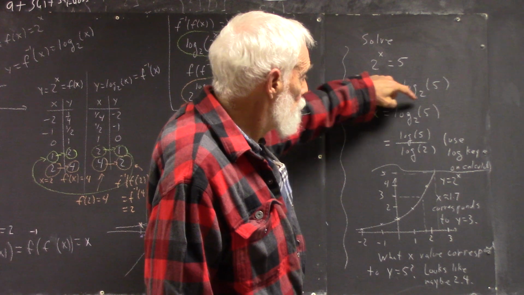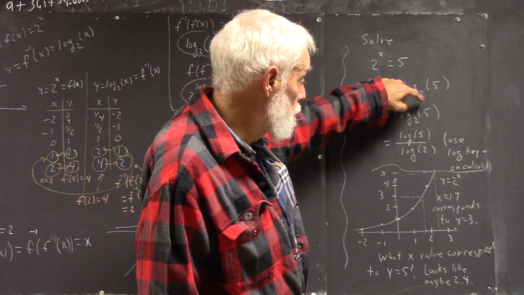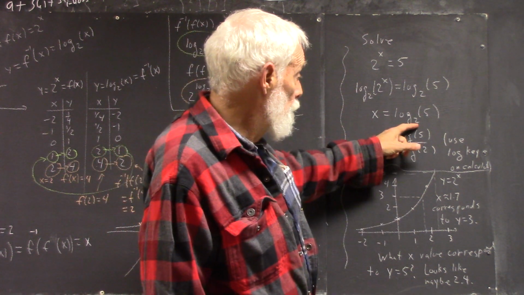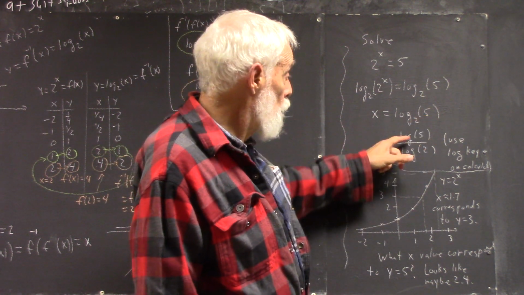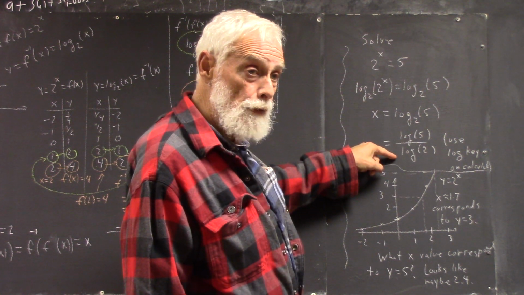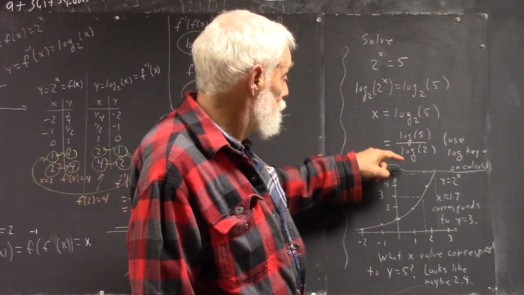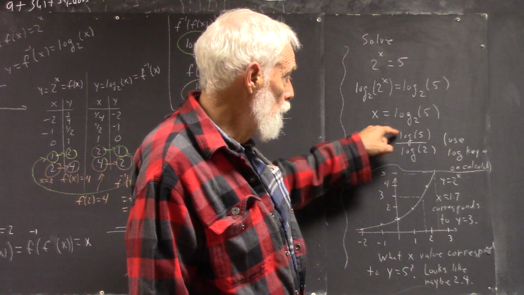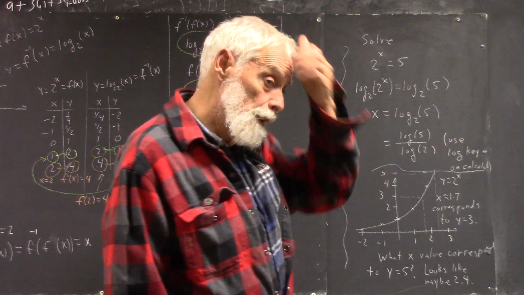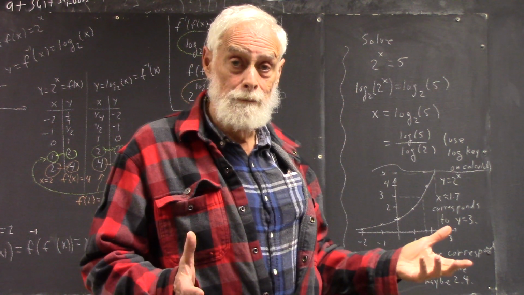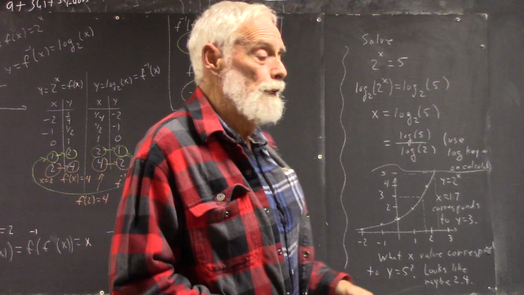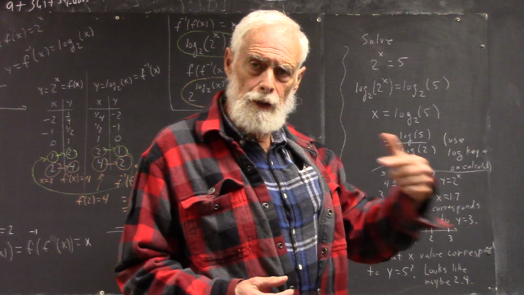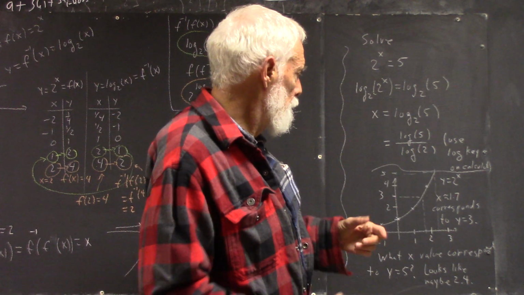So we can use a calculator to do log base 2 of 5 by a simple rule for logarithms: the log to whatever base of a number is the log of that number divided by the log of the base. The base is 2, so in the denominator you're going to have log 2, and in the numerator you're going to have log 5. You can do this with a calculator because your calculator has a log key. Hopefully you've seen it before. If not, just look. And it also has a natural log key, an ln. And if you use ln, it's the same thing.